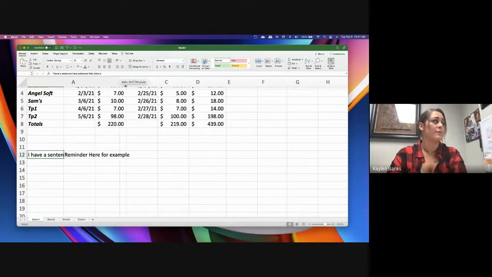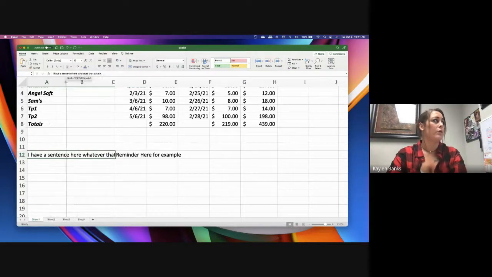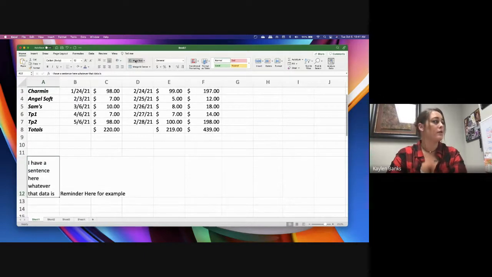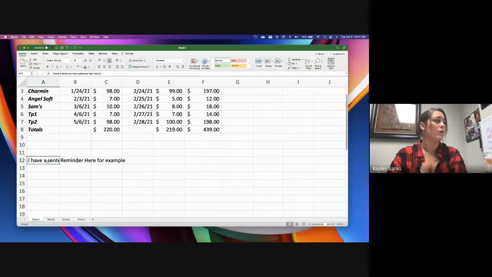So I can either expand from whatever column it's in, A, B, or C. You can click on the edge of it and expand it out. Or you can come over here and go up to wrap text, and that will expand it out the other direction. Or I can maybe, I don't think I can merge and center here without merging the text.